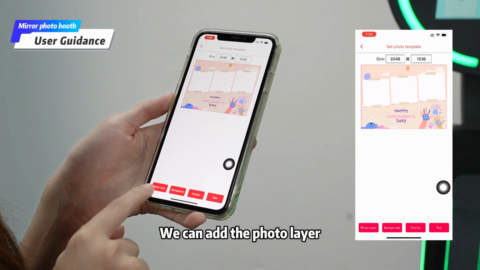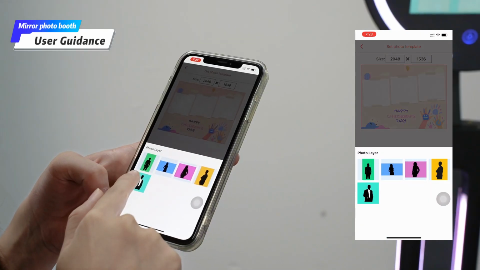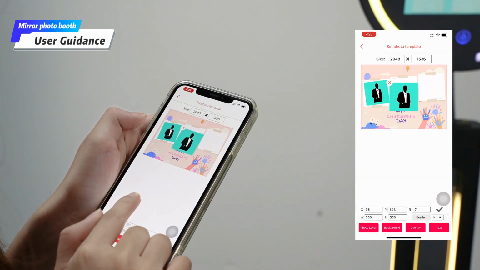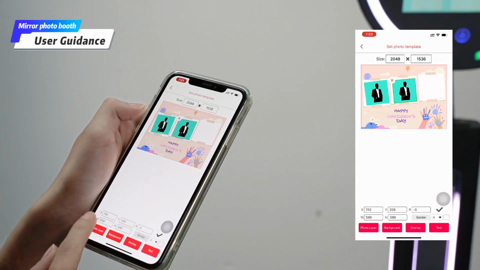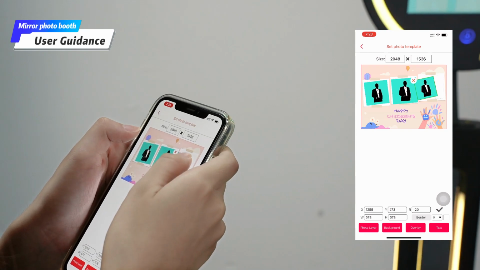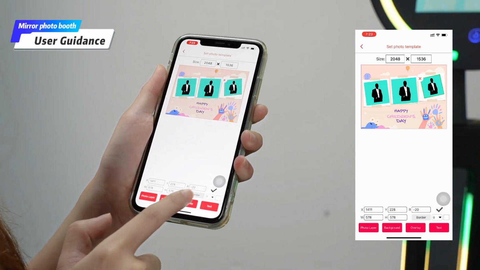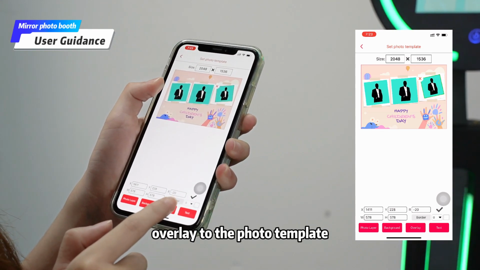Can add the photo layer. Also, we can add the overlay to this photo template.